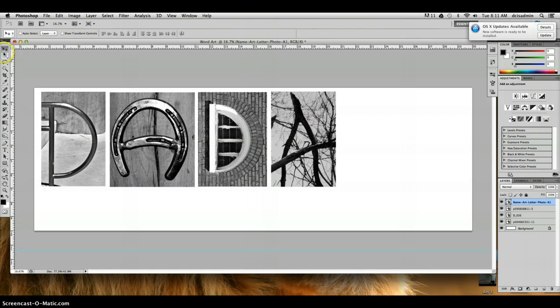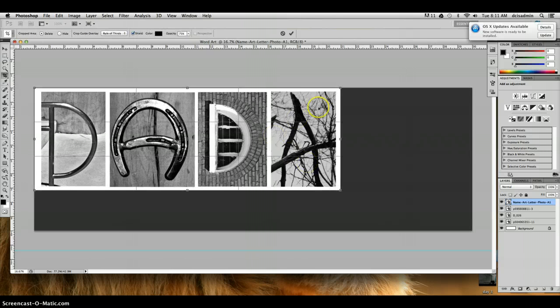All right, so the next tool I'm going to use is my crop tool here. And what I want to do is just crop this so that I have a nice white border that's pretty even all the way around. That looks pretty good.